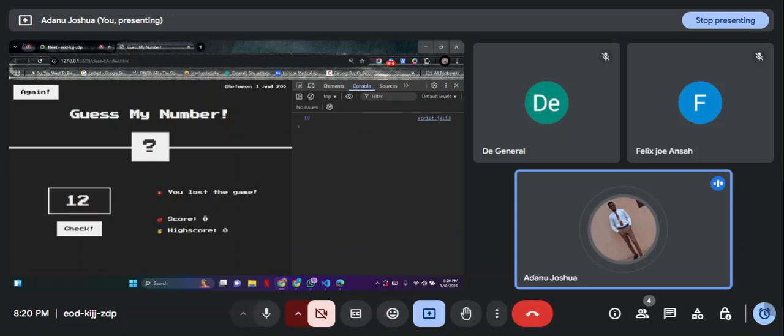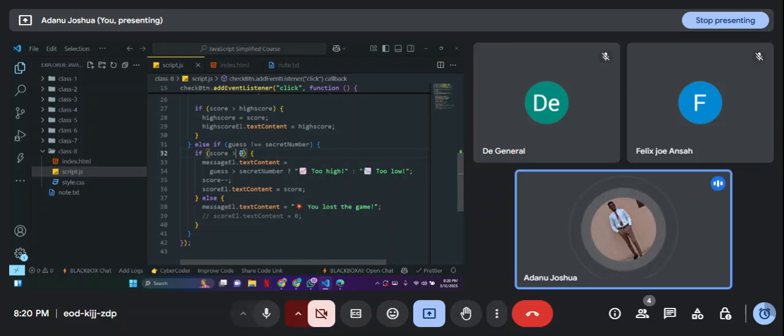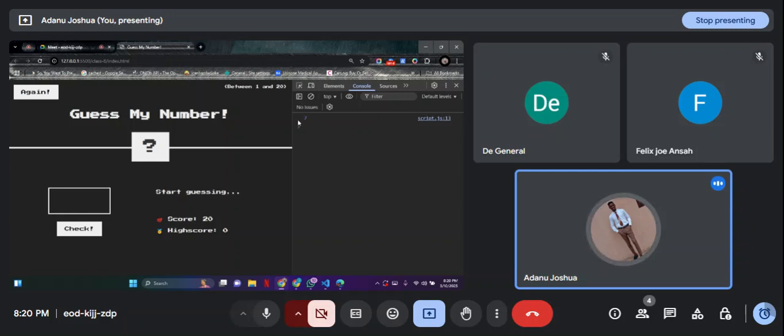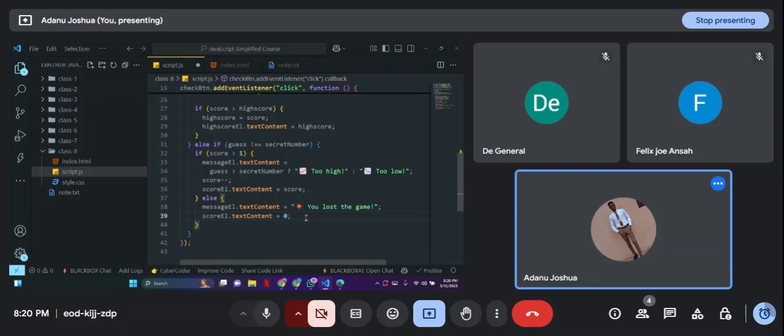I'm supposed to click 20 times. That can only happen if I set this differently. Instead of setting it to greater than 0, I'll just make it greater than 1. With this now, let's confirm again. I'm going to make it like 10, and I will click 1, 2, 3, 4, 5, 6, 7, 8, 9, 10, 11, 12, 13, 14, 15, 16, 17, 18, 19. You see 19. Once I click again, 20, you have you lost the game. So I will reset the score back to 0, and that's what we have here.